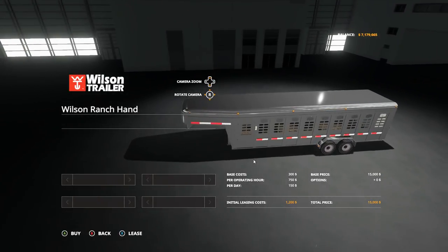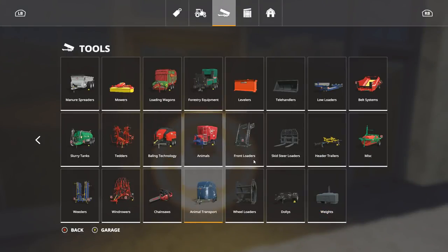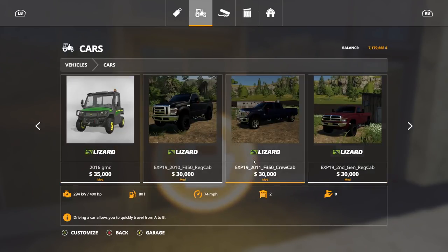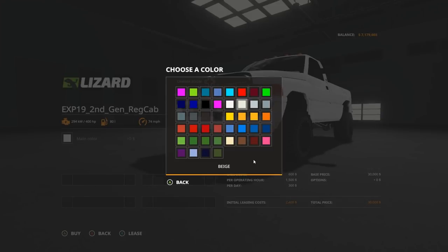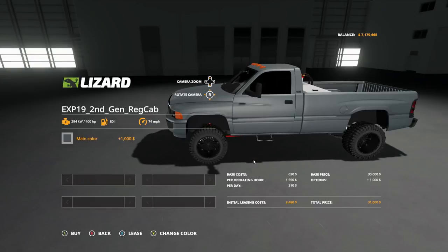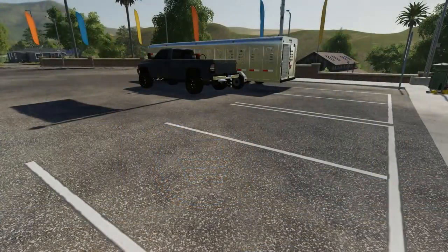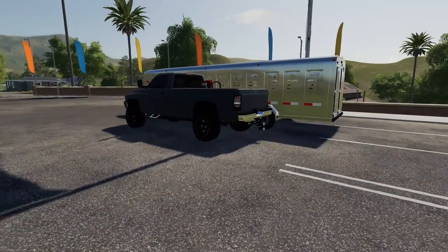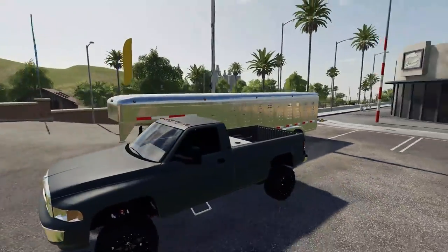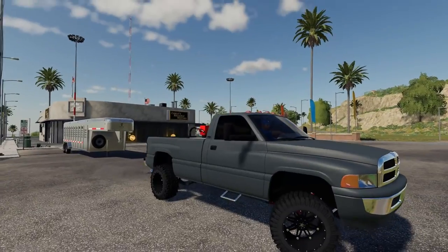So the trailer is kind of a gray color — let me go back and look at the truck now. I always take too long to pick out colors. Let me know if you guys want me to just skip past this part. After like an hour of trying to pick a color, I decided to go with this gray. It's a little dark but it is nice — a dark gray with black wheels and tinted windows. I figured that would look pretty nice, so let me know what you guys think.